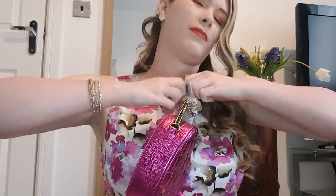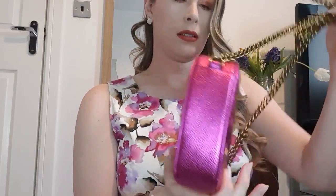It's a really nice, smooth zipper pull. The chain comes wrapped really nicely. I just want to make sure it's not damaged before I take anything off. No, it's all good. The chain is quite light. You can kind of hear that. It does have the original tag. It just says leather, so this is made from genuine leather, which is really pretty.